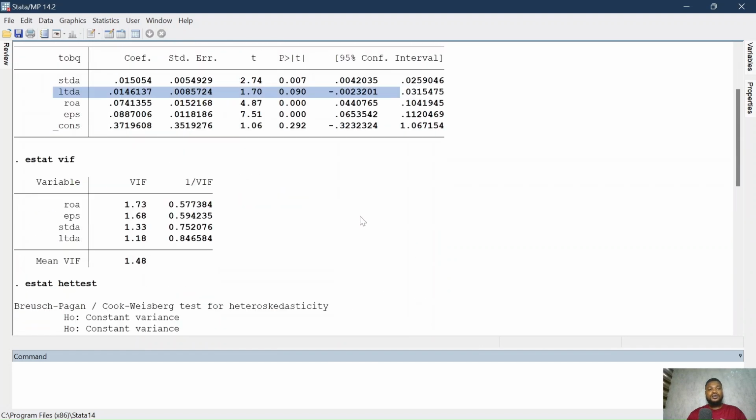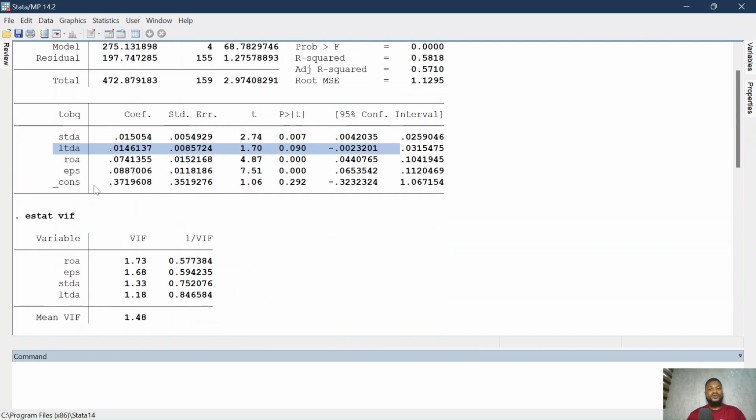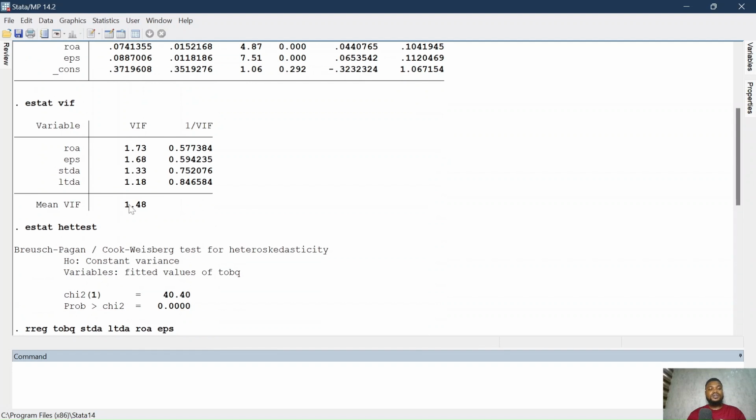On the overall, we find that it is important we test for all these diagnostic tests so that we don't make spurious interpretation of our result, because failure to test for these diagnostic tests may lead to a situation where we commit a type 1 or type 2 error in statistics. There we have it. In just few steps, you are now able to conduct a regression analysis. You are now able to estimate your model, and then you can also validate your findings in terms of the basic diagnostic tests such as the multicollinearity, the heteroscedasticity, and the endogeneity test.